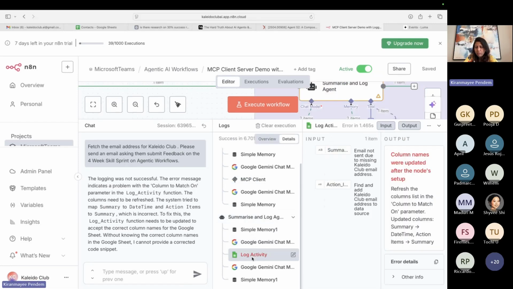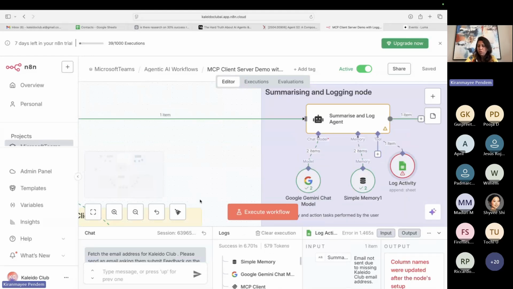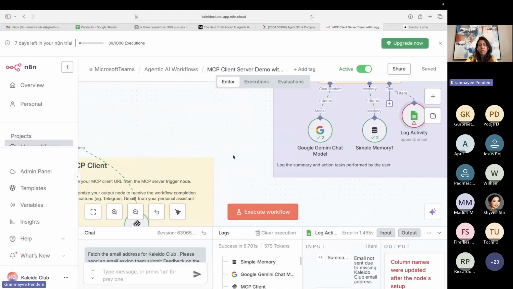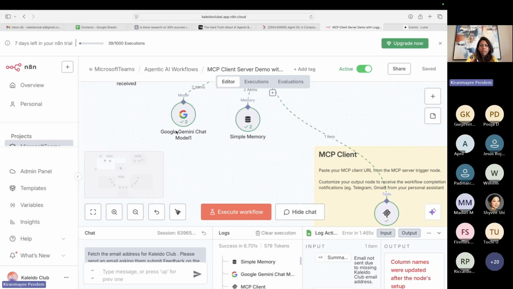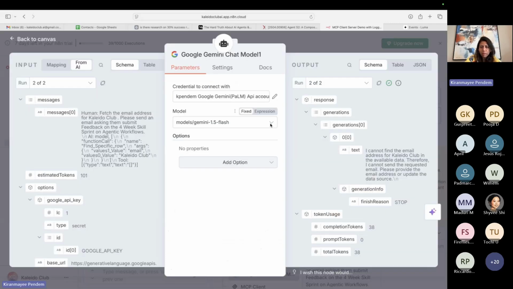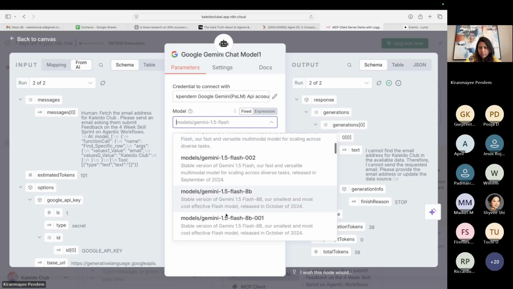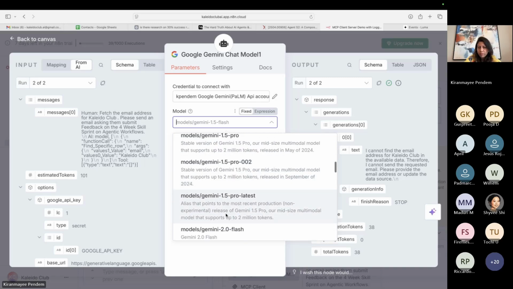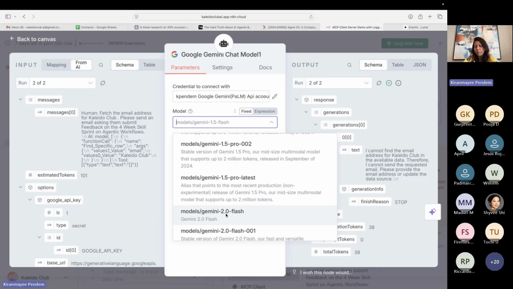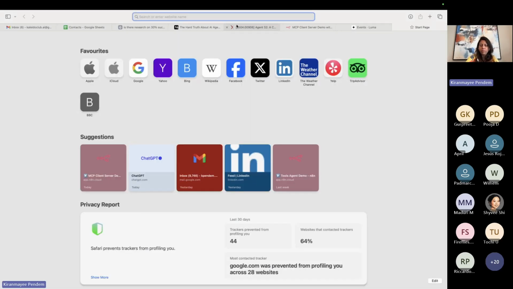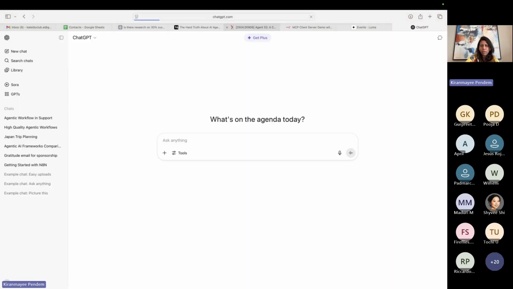Okay, I think it is executing only one tool, the Google Gemini chat model. Can I use some other model? This is where multi-step reasoning comes in. Let me search if I could use ChatGPT.